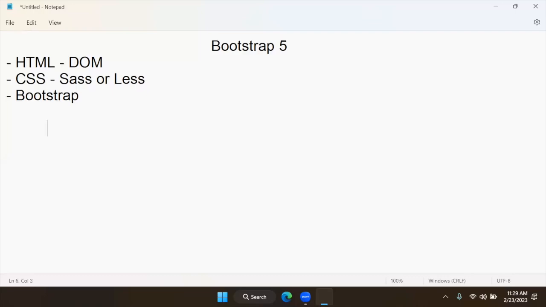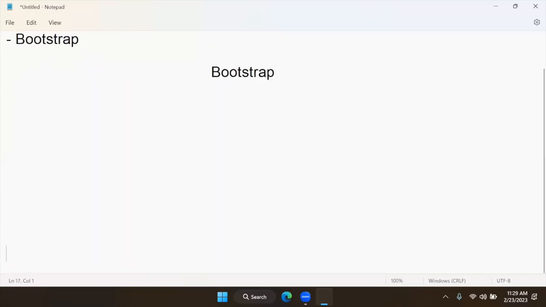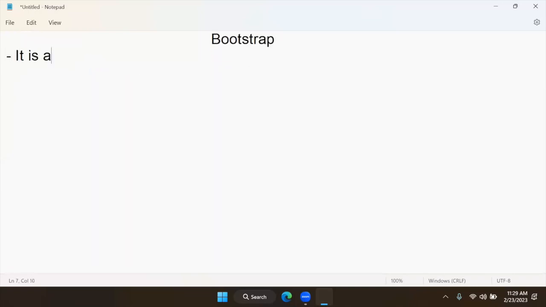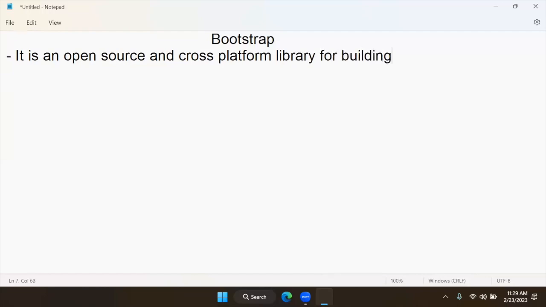Actually, what is the concept of Bootstrap? Why we need this Bootstrap is simple. Generally, Bootstrap's main purpose is, we generally call Bootstrap an open source, cross-platform library for building effective responsive UI faster.